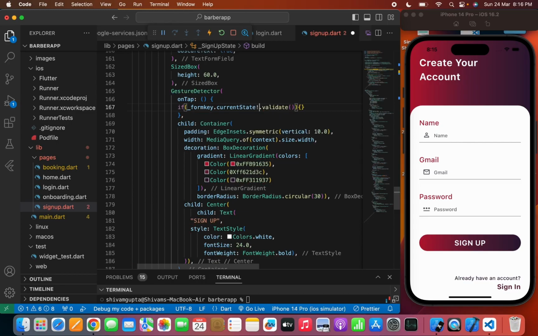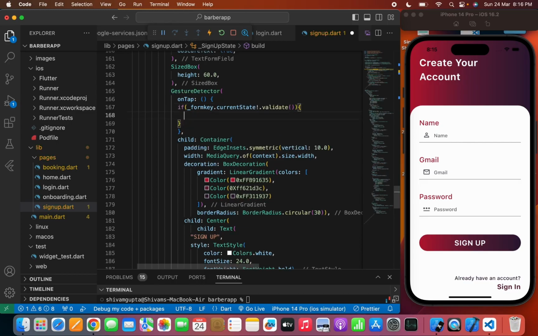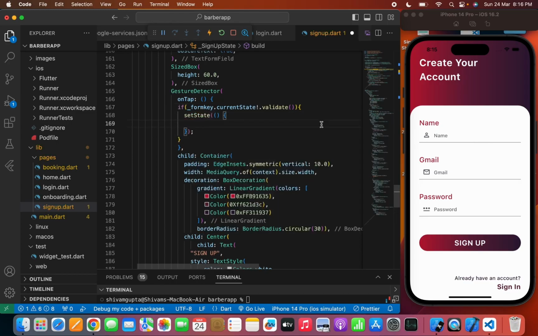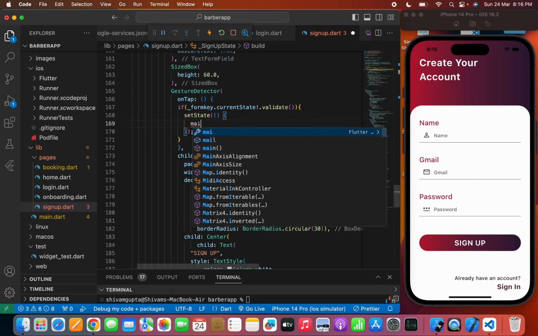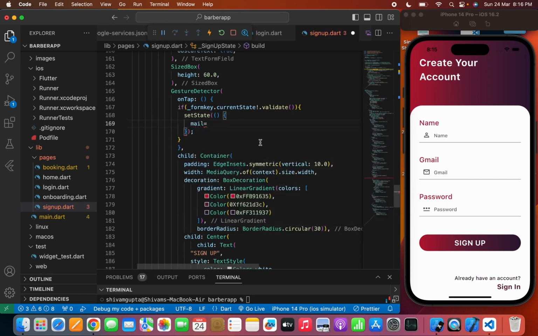and we'll use a setState. The reason for using setState is because I want to store the text that the user enters in this text field to the respective string.